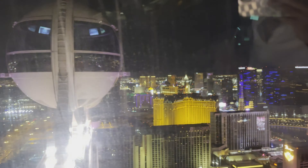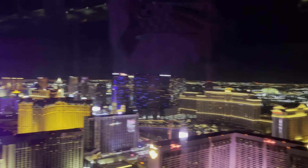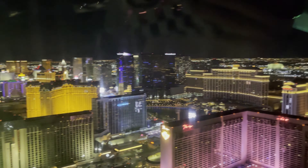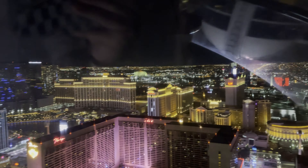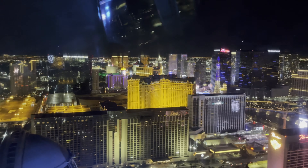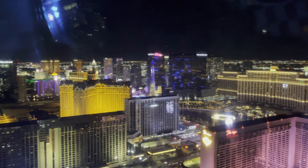This is the view from the top of the High Roller. You can see the cabin beside us — we are basically at the top right now and these are our views. Totally worth it for me. This is a great experience and I truly recommend you guys check this out. We're going to start our transition back down again.